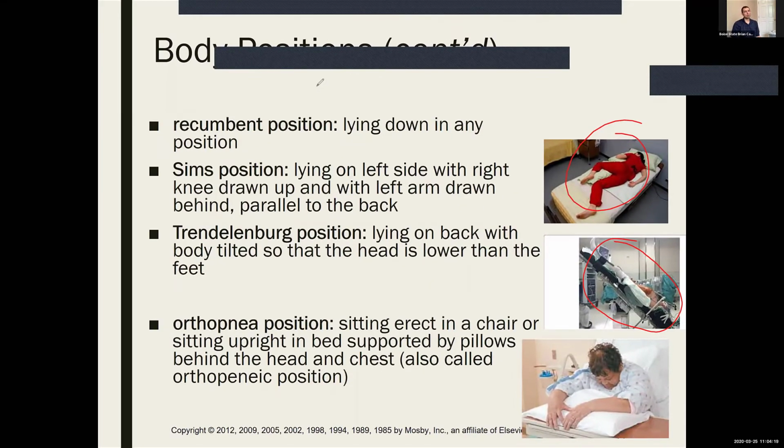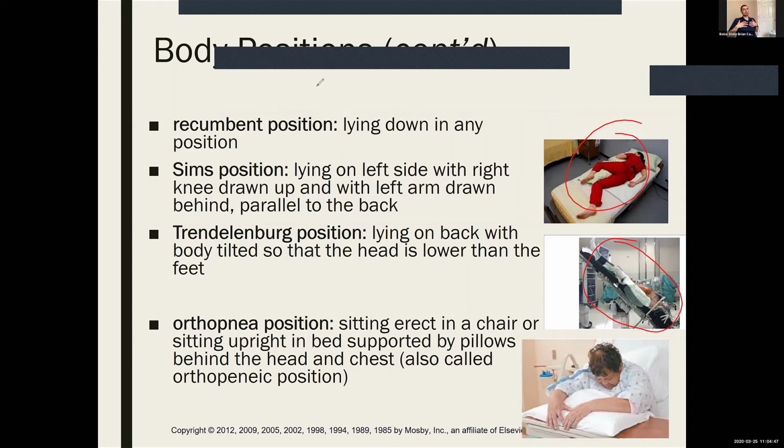We'll typically do that for certain types of procedures. If the patient's blood pressure is extremely low, we'll put them in a Trendelenburg position to get the blood to flow up to the brain, which is the most important organ to oxygenate and perfuse with blood if we're in a hypotensive state. And then we'll also use it a lot of times when we're trying to drain the lungs out.